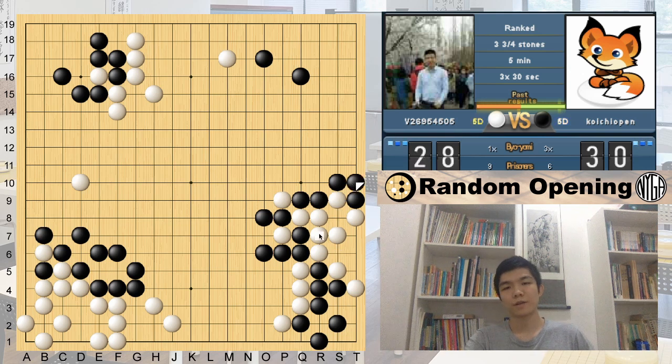I can connect here because White only has one more. And I have a bunch of local kill threats. Even when White cuts, Black can capture. Because with this Atari, Black can just connect. It doesn't really do much. So as long as locally White's dead, there's nowhere to struggle.